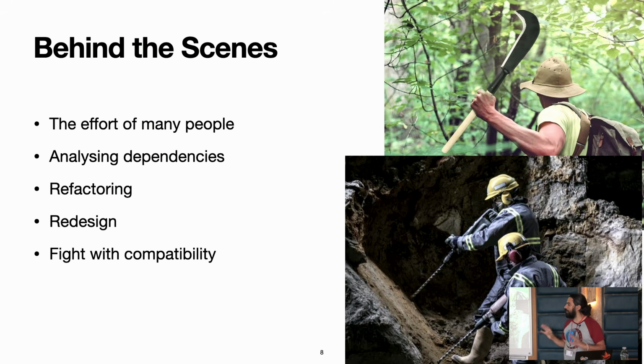So what is happening behind the scenes when we work on that? Many people are actually doing dependency analysis, refactoring, redesign of libraries that are badly designed. We are trying to do that while keeping compatibility. So this is the not fancy work. It's very difficult. We are not publishing on this, and my job is to publish. So we are doing this just because of love, and sometimes because I like to go to war with this kind of stuff.